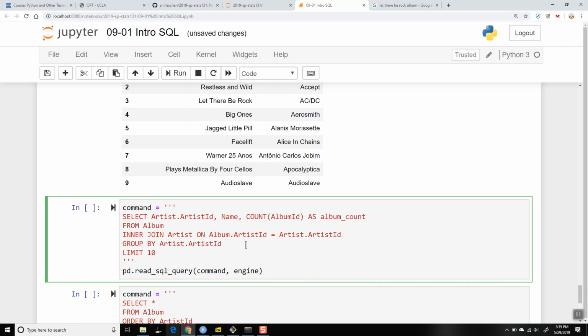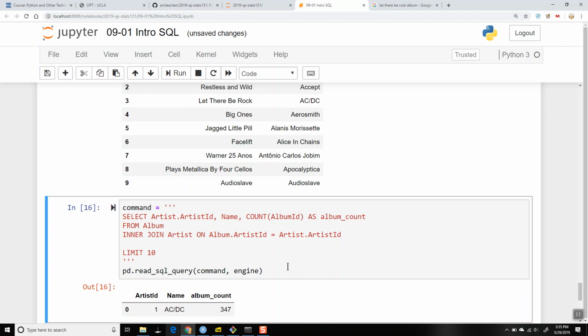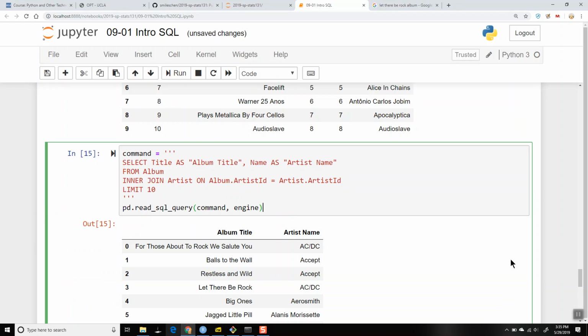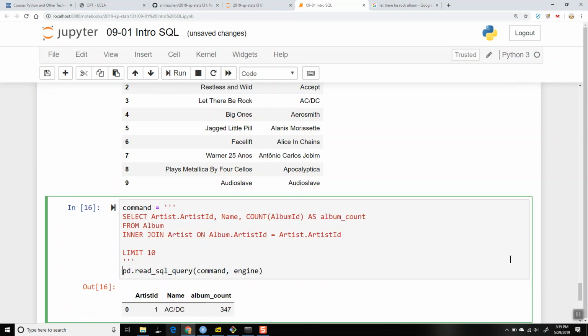So when we do the group by, let me just show you what happens here. If I remove this group by, the count just gets aggregated for the entire table.